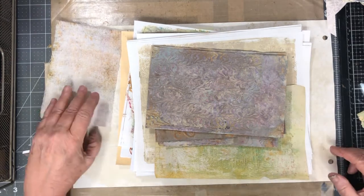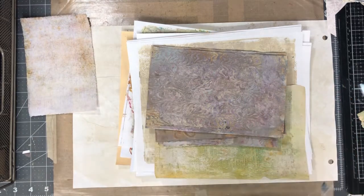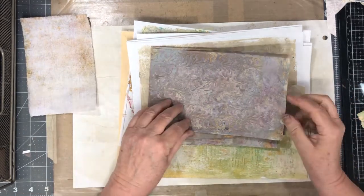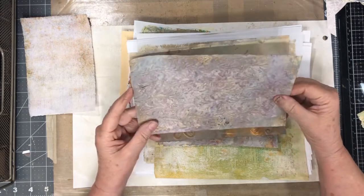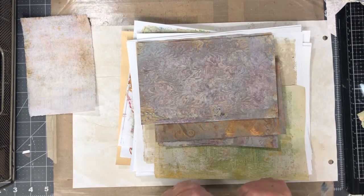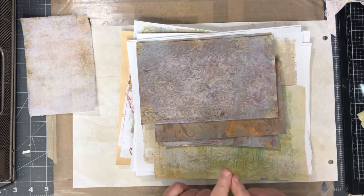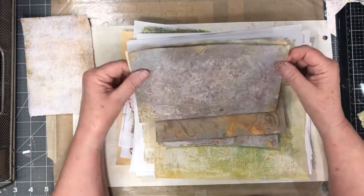I've been playing with the jelly plate, so excuse my hands, they look awful, but so is the life of a jelly plater. I got stain underneath my fingernails. I tried to cut this one off to the nub almost, but it's still stained, and there's stain in my fingers, so yeah, not a pretty sight, sorry.